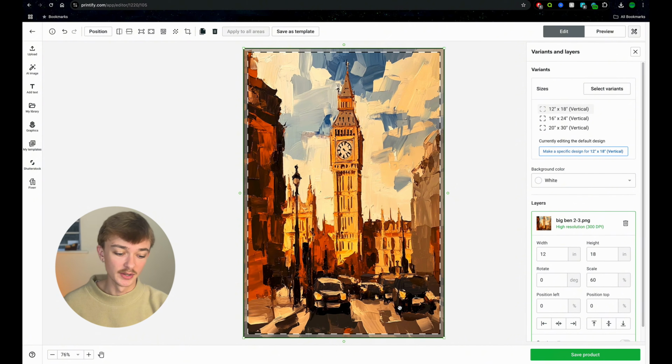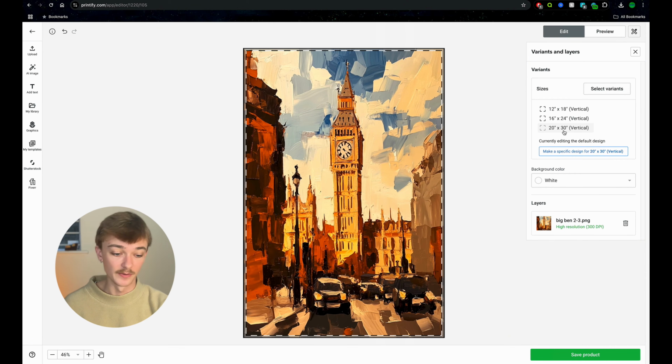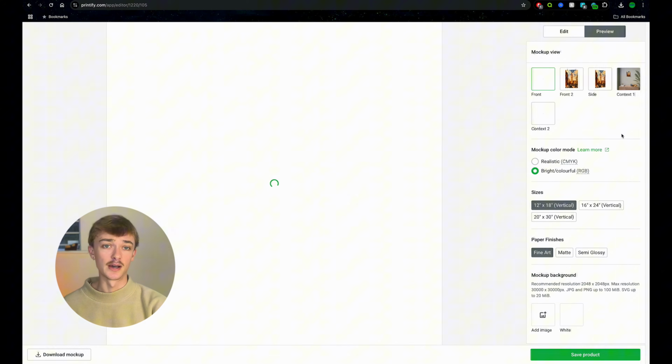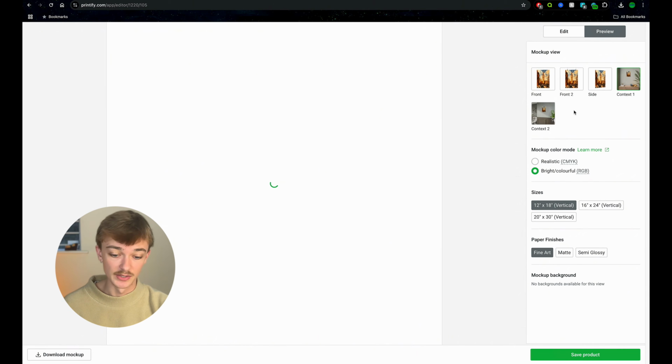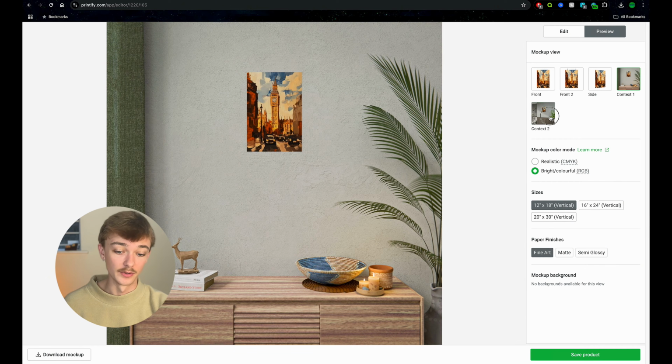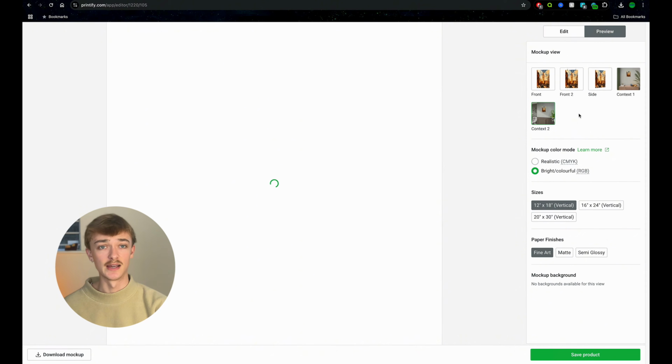And then just to show you that these images are 300 dpi, I've put them into Printify on a poster product, and I've put them in 12 by 18, 16 by 24, and 20 by 30. They're all the 2:3 aspect ratio, and as you can see, they've all got high resolution 300 dpi, meaning that when the customer buys a digital download, they should be able to print them at a high quality. And as you can see, this looks absolutely fine on a poster. But the mockups that Printify offer, they're no good. So if we're listing these on Etsy as a digital download, then we'll need to make our own mockups.